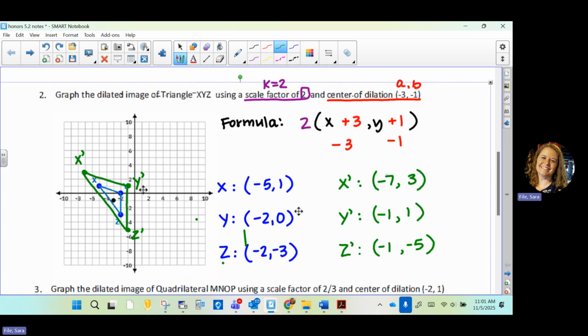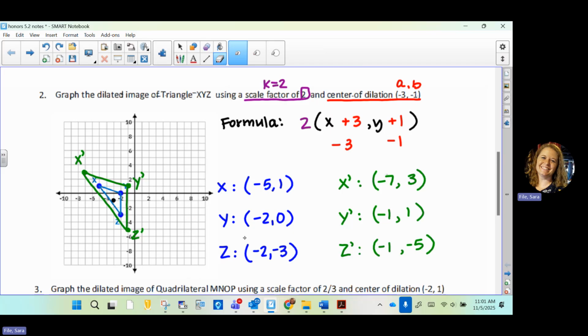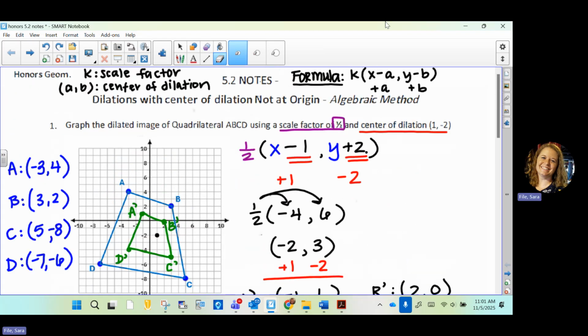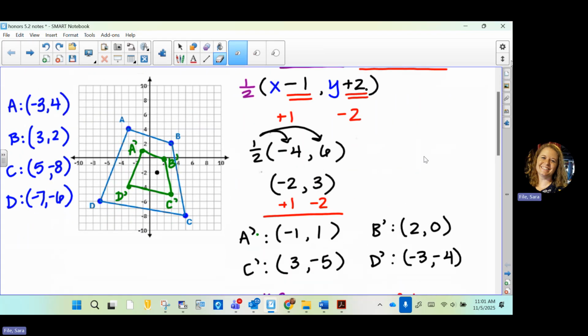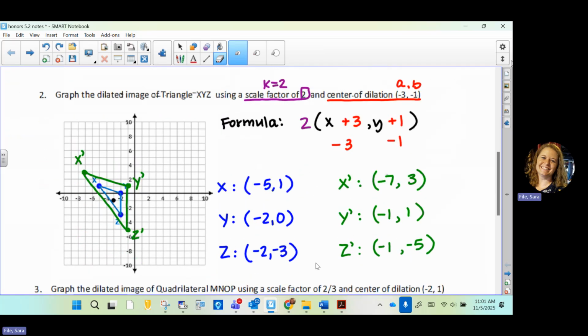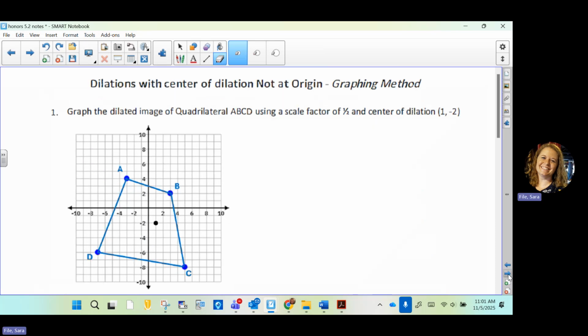So this is the algebraic process. If you like that, you will have to know that formula, or you'll just have to remember the step-by-step process. Okay? That formula we wrote at the top up here. Do we feel okay? Are we understanding that a little bit better? Okay, so you can try number 3 in a minute to practice that algebraic process if you like it. But I'm going to flip over to the back and show you the graphing method. I would venture to say about 90% of y'all are going to prefer the graphing method, and that's what you'll do. But if you like that algebraic method, you can do it that way. You get the same thing.